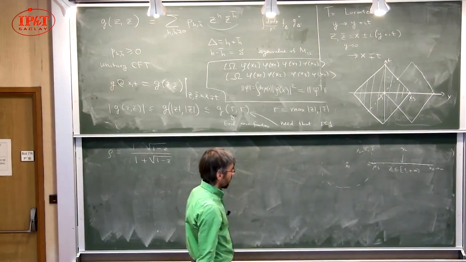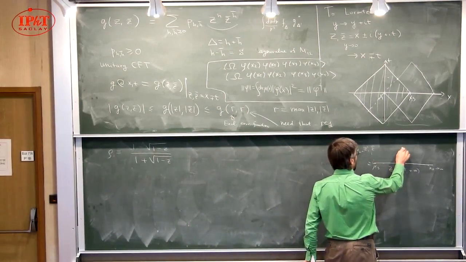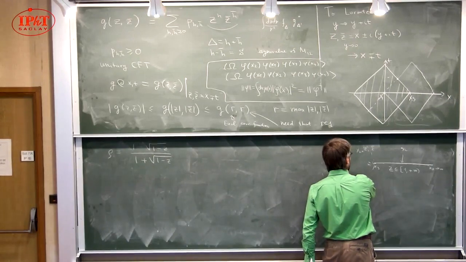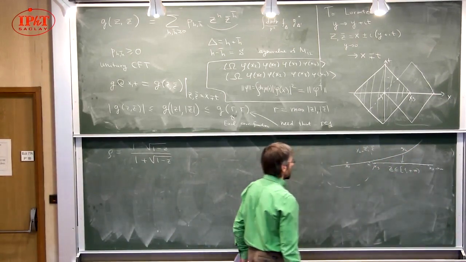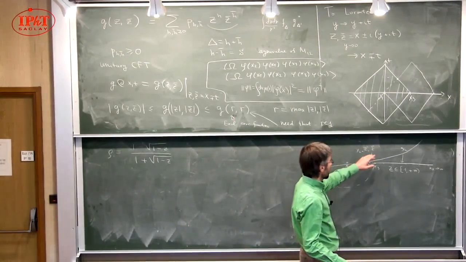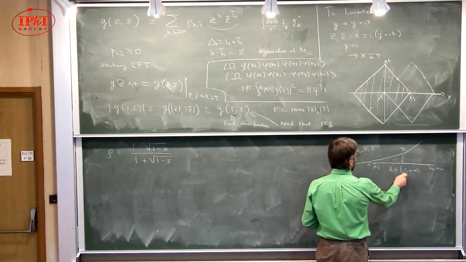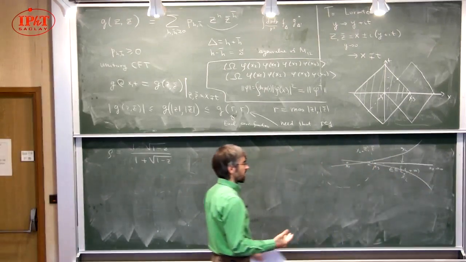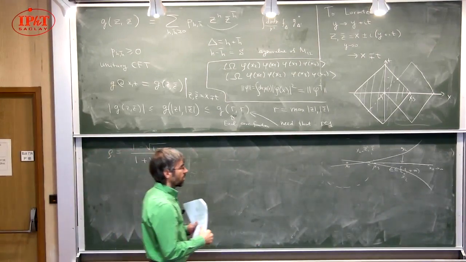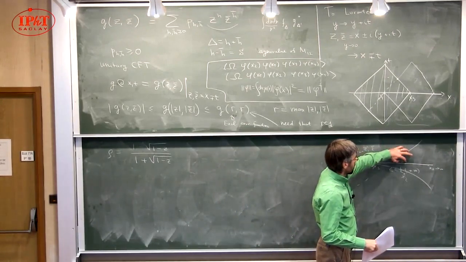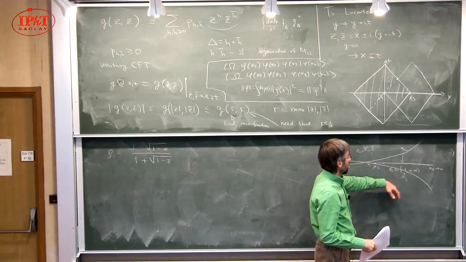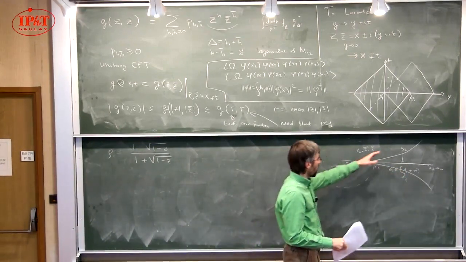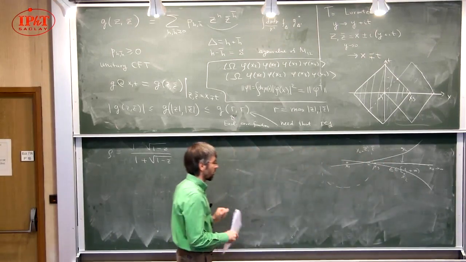So why is this a fishy region? Well, because for any point where x2, say, is on this side of the cut, I can find some sphere which separates x2 and x1 from x3 and x4. It's not going to be centered at the origin, but some sphere exists. And if I move to the other side of the cut, then I will have to change the sphere. So what this means basically is that there is some OPE that allows you to access all the region above the cut, all the way to the cut, and all the region below the cut. But there is no OPE which allows you to access the region on top of the cut. There is no OPE of x1 with x2. There are other OPE channels which allow you to do this, but not x1 and x2 OPE.